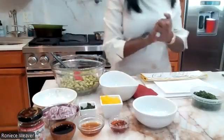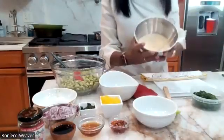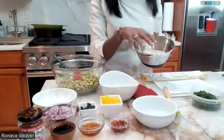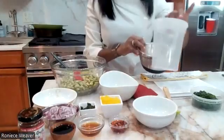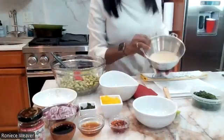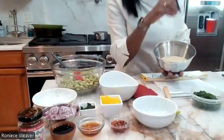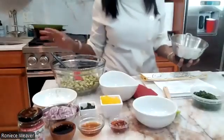Okay, so let's jump right in. I have a bowl of about 2 cups of panko breadcrumbs. And what I do is when I make this, I put it in an airtight container like this, and it keeps for weeks. And when I'm ready to cook my salmon, all I do is thaw my salmon, put that topping on it and brush it with the horseradish, and dinner is done in 10 minutes.